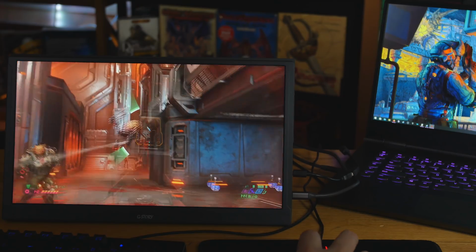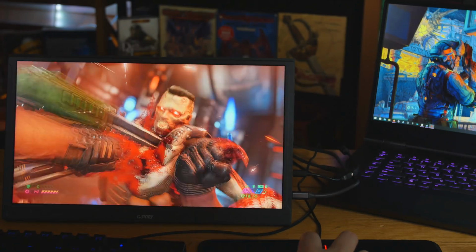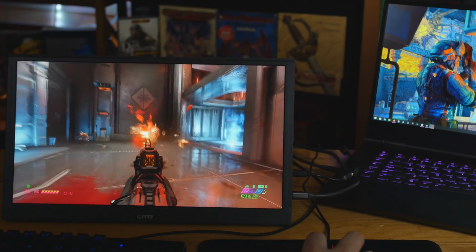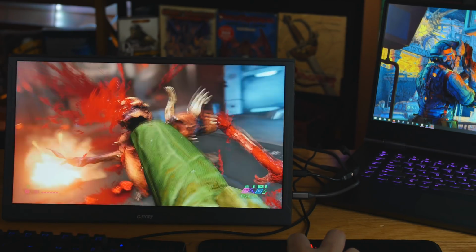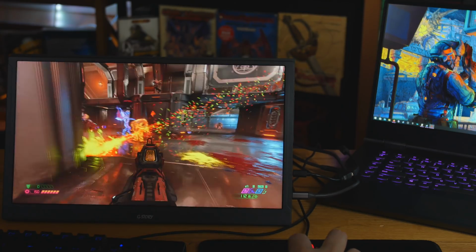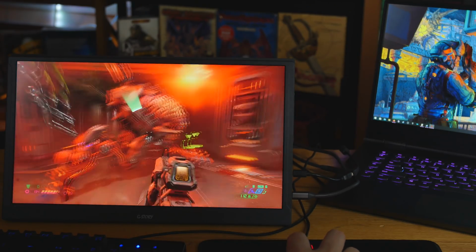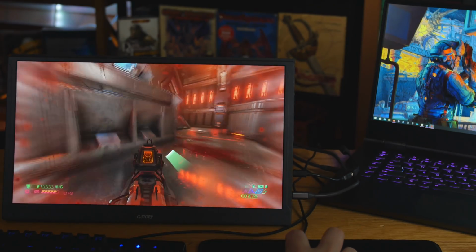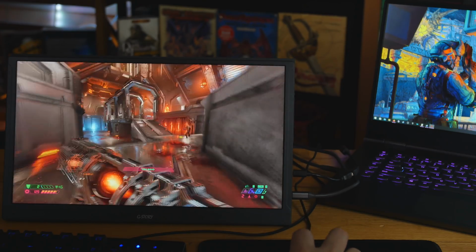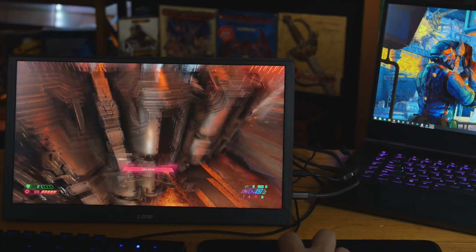It also has FreeSync or G-Sync support depending on what you plug in. I plugged it into mine. Mine has a 2070 in my laptop, and it allowed me to turn on FreeSync no problem whatsoever. Just crank it on. It's basically adaptive VSync, so you won't see any screen tearing whatsoever. But you're not really going to have to worry about that with 165 hertz, especially with a laptop. I will mostly recommend keeping that off. Let's go through the specs, and then I'll really tell you what I think about this monitor.